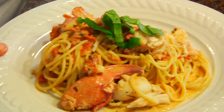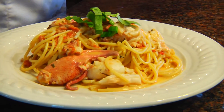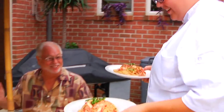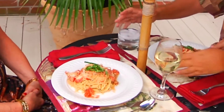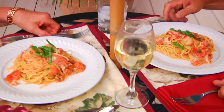And that's it — we have lobster spaghetti dinner for two at home. Trent and Jean are going to love this. Let's take it on out to them. I can't even begin to tell you how good this looks. Oh, look at this — lobster spaghetti! I hope you're ready. That is beautiful. Enjoy, guys. Thank you — the presentation is unbelievable. Give me five! Enjoy, I'll be back in a little bit. Thank you.